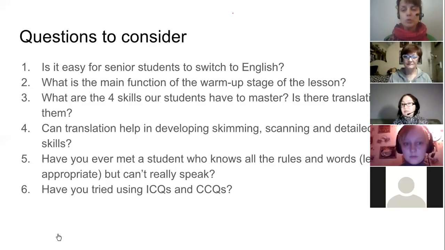But, you know, most of the things that we offer them is fun, right? And if we try to maintain a positive atmosphere, if we show them that even if we speak English, it can still be understandable. So you can use a lot of miming and gestures and talking to them like little kids. That would probably work. If you downgrade your language, speak slowly, show something with your fingers, like tick off some points. Even if they switch to Russian, especially when they just start working with you, you can stick to English. In most cases, they will understand you.